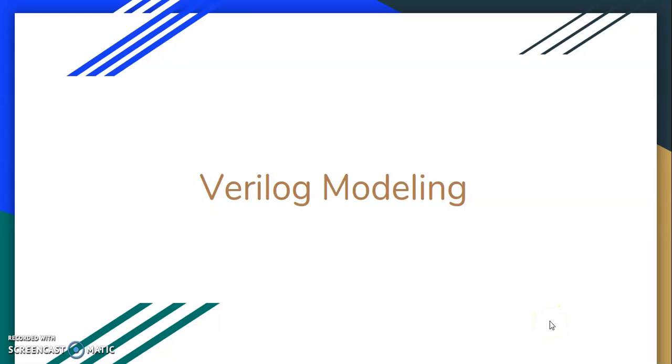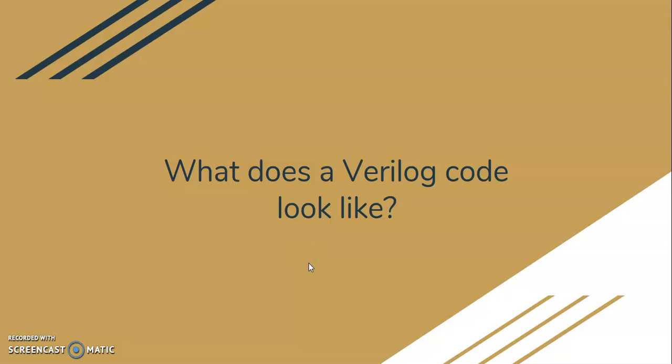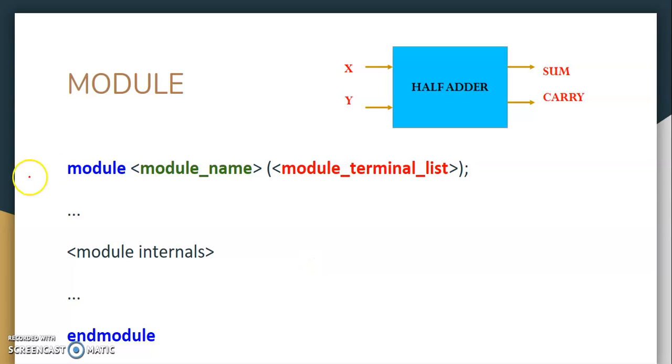Good day, everyone. Today we start to understand how a Verilog code can be written in many ways. There are many styles of modeling or writing a Verilog code. We will see how they can be written. What does a basic Verilog code look like? To start with, it looks like this.